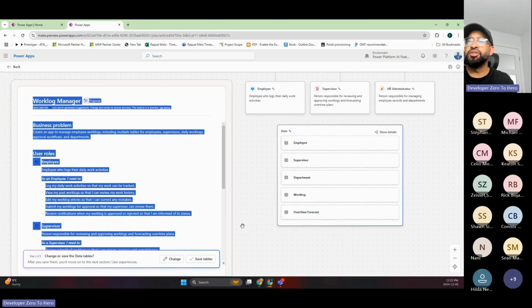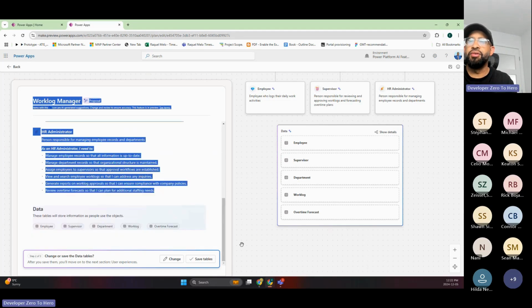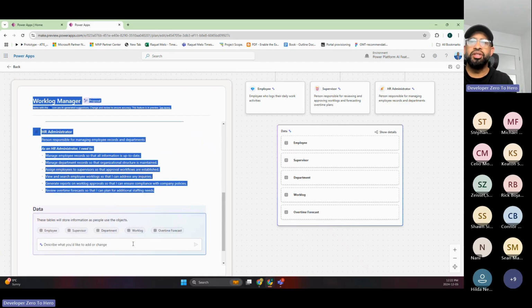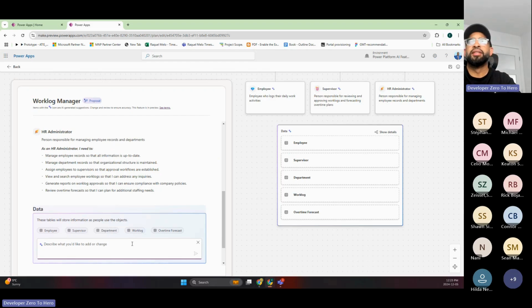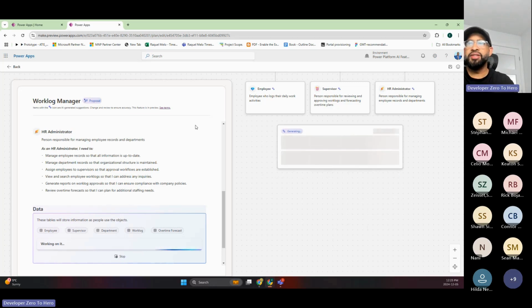All right, so assuming that my table structure is good, I can click save, or I can provide changes to the data structure. So I will tell Plan Designer that I need to add a location table. Please add a location table as my company. In this case, my customer's company has multiple offices around the world. We'll execute it, and you see that a new table will pop up.